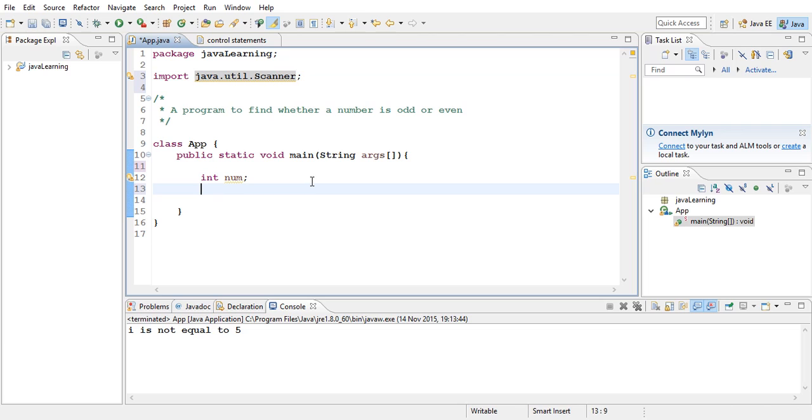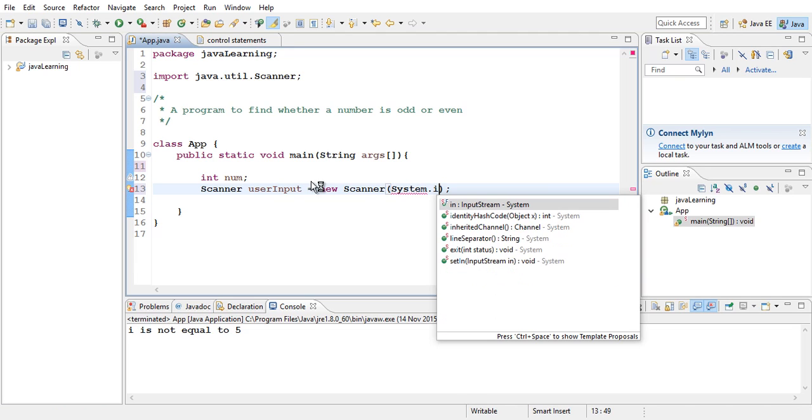And now after this class is imported, we need to create an object out of it. So to create the scanner object, type Scanner, the class name, and then the object name. Object name is any valid identifier as a variable name, and that will be userInput, and that will be equal to new Scanner, parentheses, semicolon, and in between these parentheses type System.in.